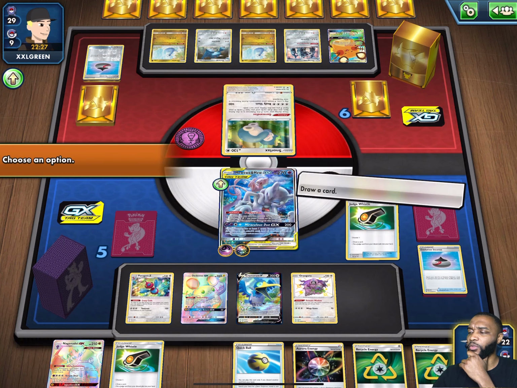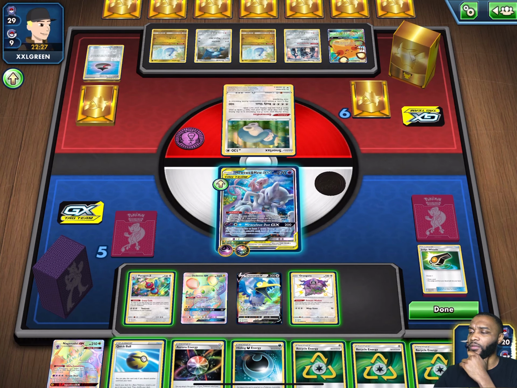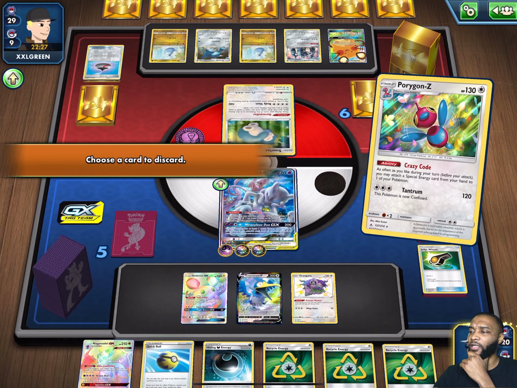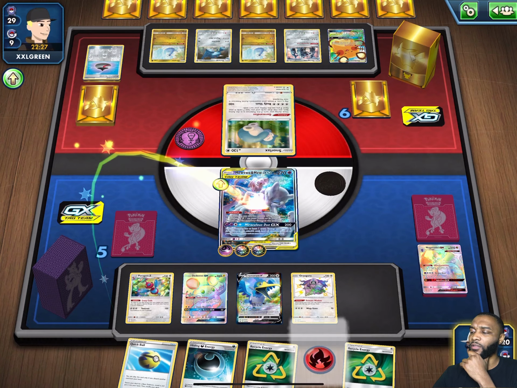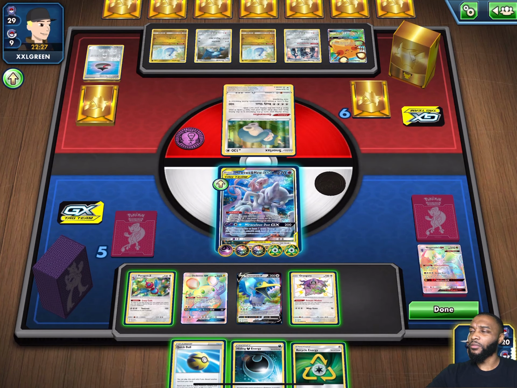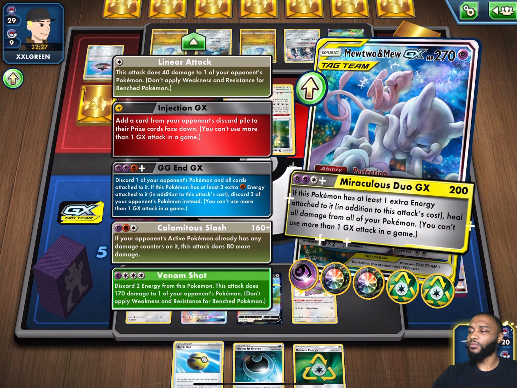Judge Whistle, let's see what we get. Okay. Okay. Porygon Z, Aurora Energy, discard Naginado. Cause I needed that in the bench. I mean, I needed Naginado in the discard pile. So I can knock that Metagross out with the 170 Venom Shot.